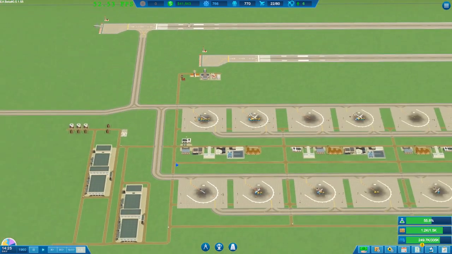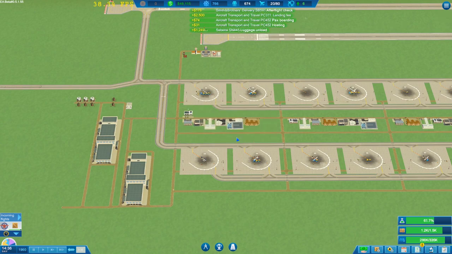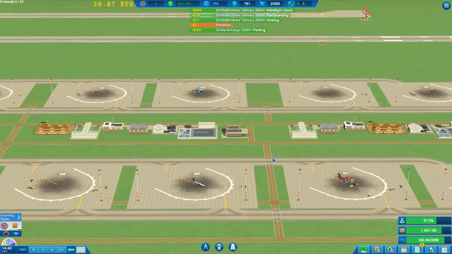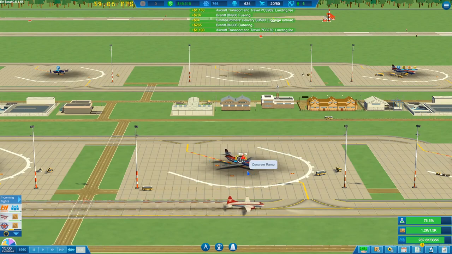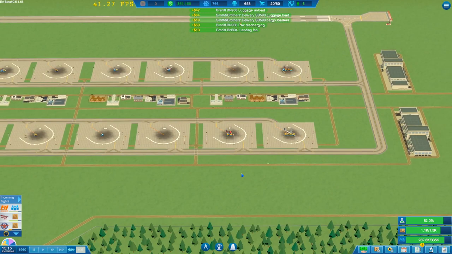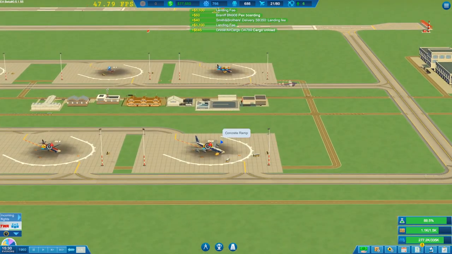Okay, so we need newer buses. Also, it looks like catering is becoming a slight issue. Okay, so I've scheduled a few of these for landing. It looks like we can't get enough. So definitely we need to upgrade that catering van, or all catering vans, probably. We'll get through this day, though. It looks like we didn't have any cancelled aircraft, which is magical.